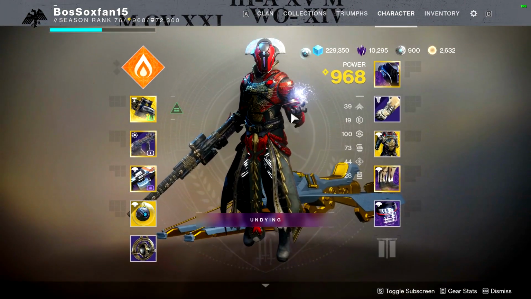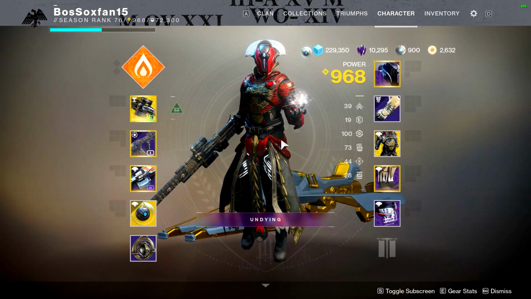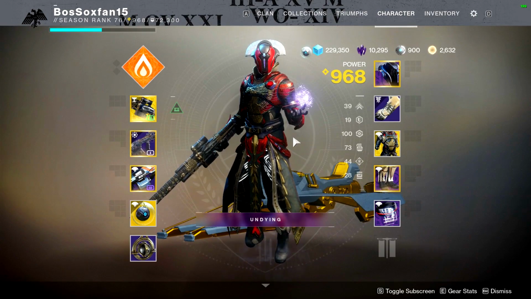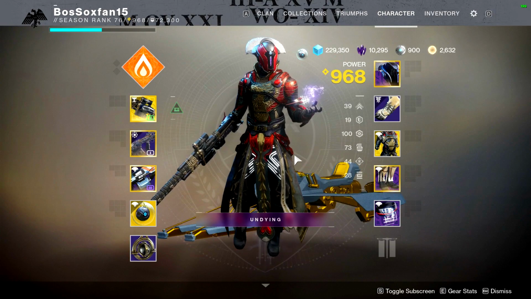That's the entire build. I hope you guys enjoyed. I'll show you guys some clips really quickly of the Bomber and Enhanced Bomber stuff versus Enhanced Ashes to Assets and Ashes to Assets. It's really not even a contest compared to what you're getting from the two perks.